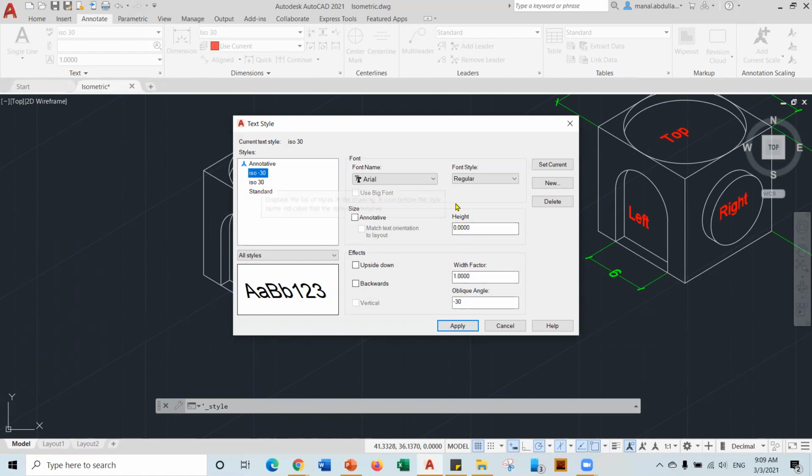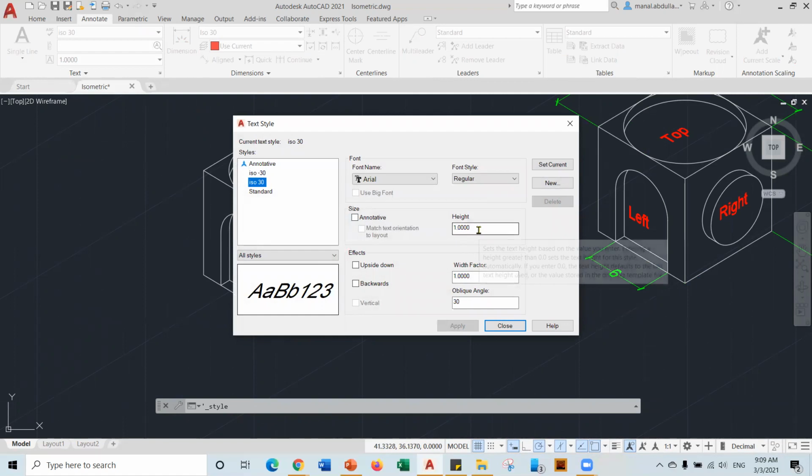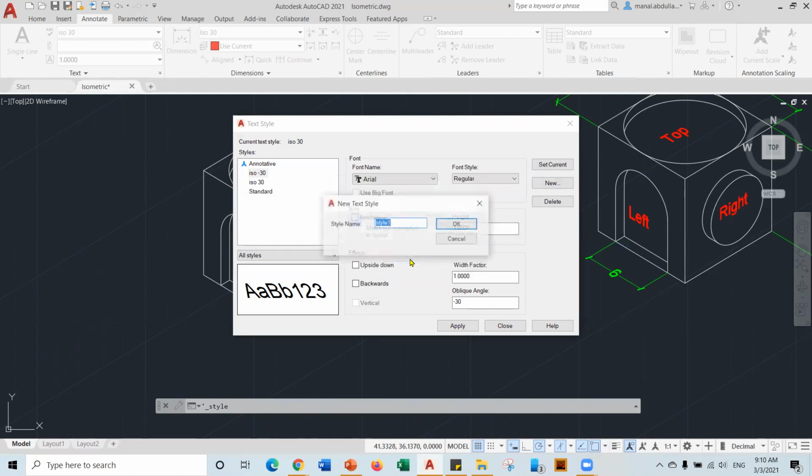Also, you can set the height if you want to change it, for example, to 1. So this way, if you create a new one and give it a name, for example, ISO 30 or ISO minus 30 or any other styles, you can use it while you are using isometric or any other drawings.